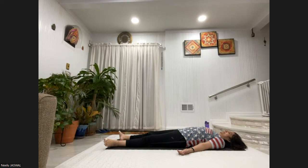Arms are no more than 6 to 8 inches away from the body. If you've kept your arms in line with the shoulders, just move them closer.